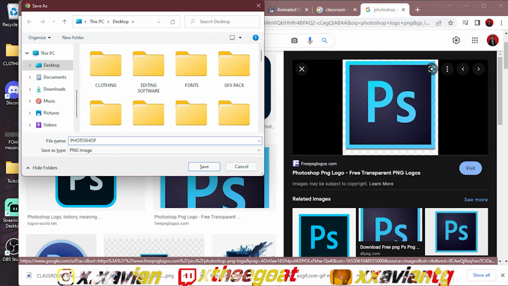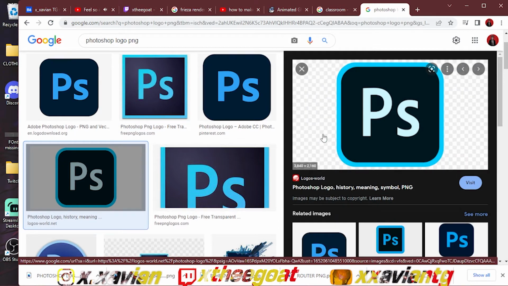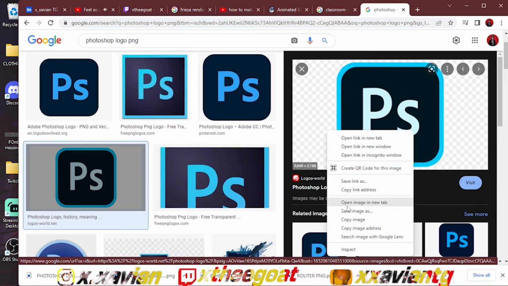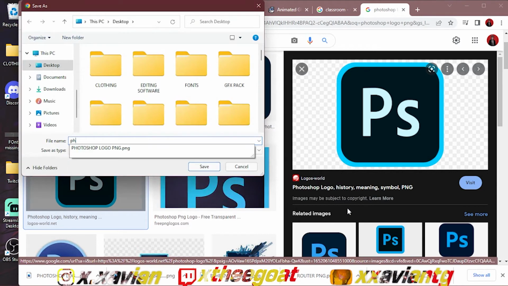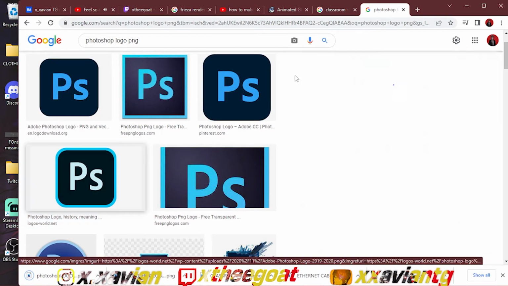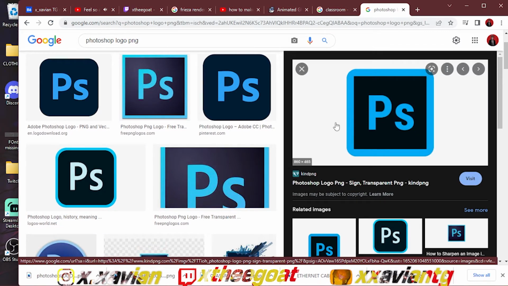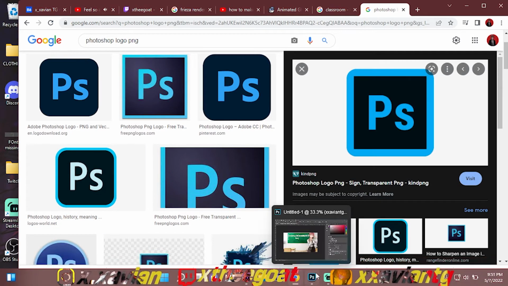The reason I was picky about finding which one of these logos, even though sometimes they all look the same, is when you click it and you see the white back, oh, I could have used this. I like this one better. When you're looking for images on Google to put on Photoshop, if you click it and the white doesn't disappear, that's exactly how it will appear in Photoshop.